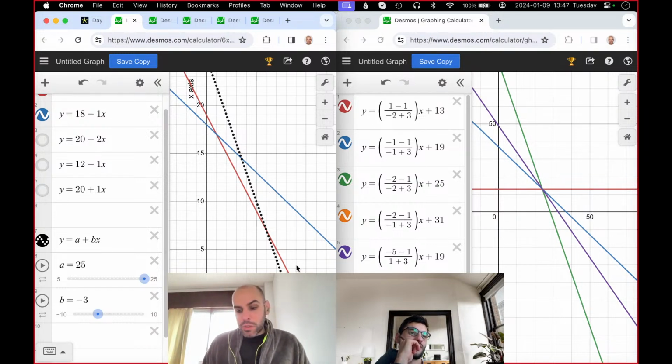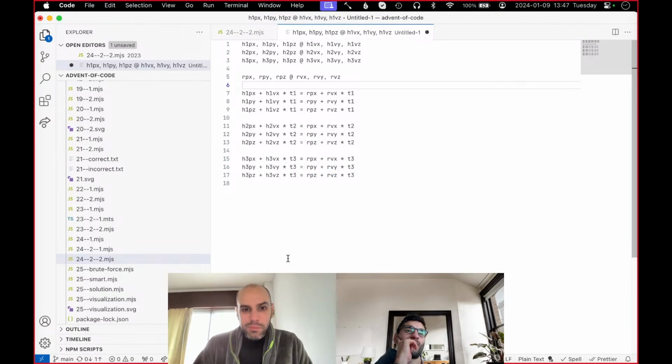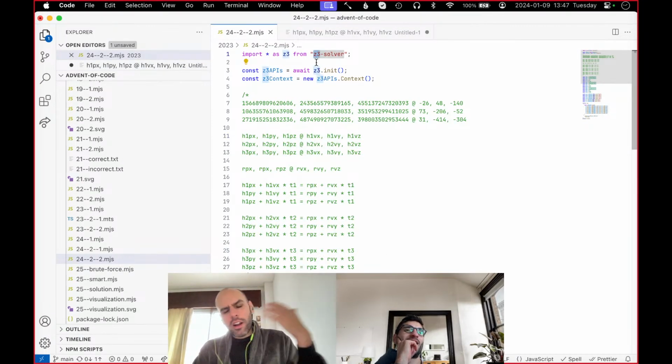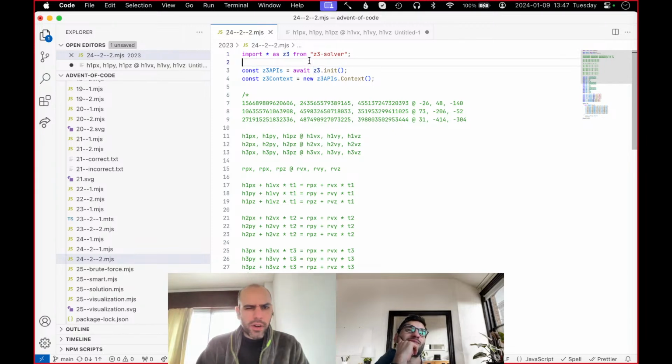But when I was in grad school, I used an industry-grade constraint solver before, and that was the constraint solver that everyone used. It's called Z3. It's developed by Microsoft Research. And what I did not know about Z3 is that it can simply solve nonlinear equations for you. So this is solution number 2 using Z3 in JavaScript. There are also Python bindings, which are probably even more ergonomic because of operator overloading. There are bindings in every language.